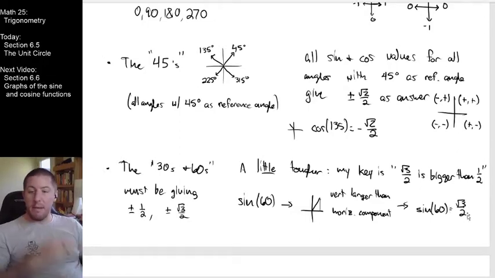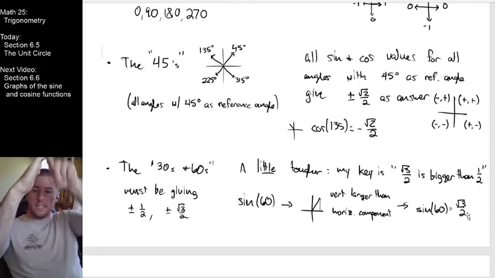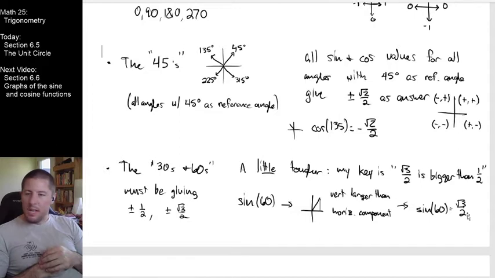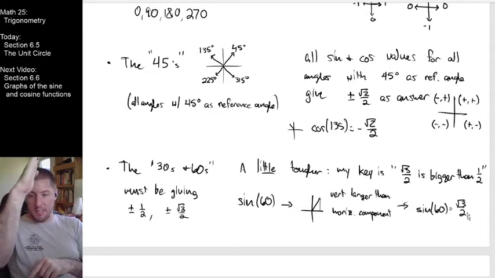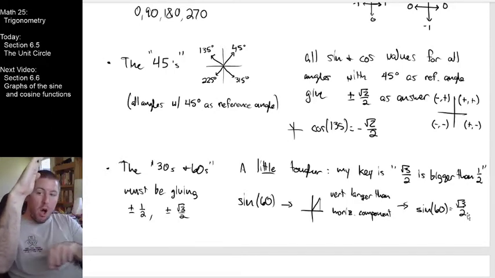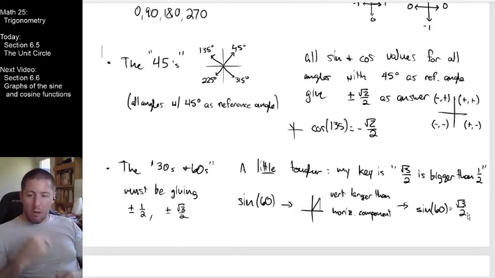Because I know that sine measures height. My height is longer than my width. My 2 choices are 1/2 and root 3 over 2, so I pick the larger of my 2 choices. If I was asking for the cosine of 60, I'd still be right here. Cosine measures width. I can tell here in this triangle that the width is small relative to the height, and therefore the cosine of 60 will be the smaller of my 2 choices.